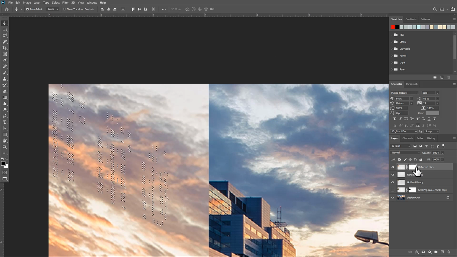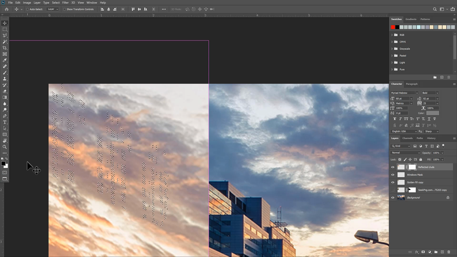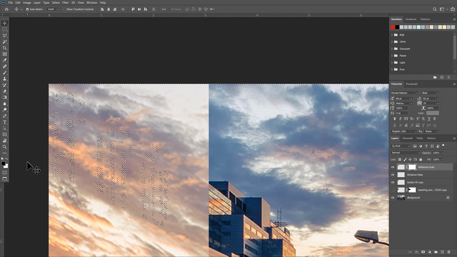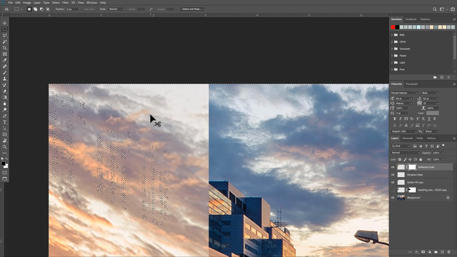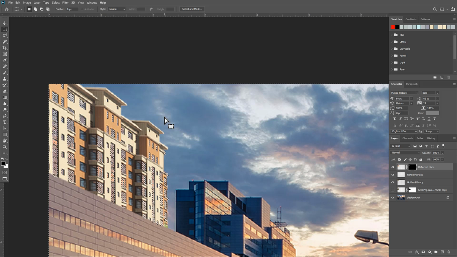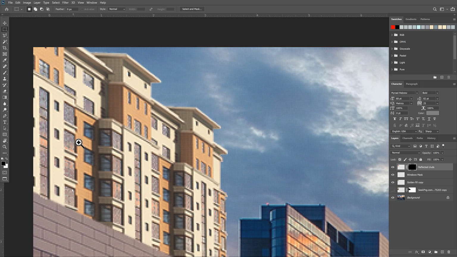And now because I am on the mask, I need to deal with black and white. So I'm gonna click Control Shift I to invert the selection. So the selected areas would be these ones outside, and then I'm going to fill them in with Alt and Backspace, meaning that I erased the selection outside the windows. I mean, without the mask, you could have simply just erased and whatsoever, and I didn't really need to use that much of the save selection and load selection, but for the sake of practicing those, I figured it would be ideal.